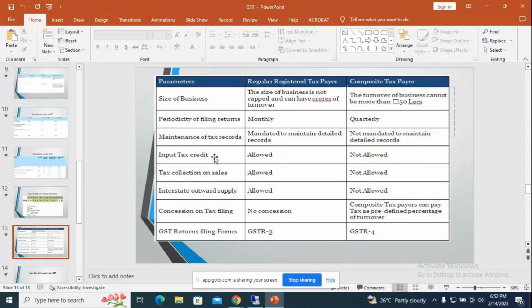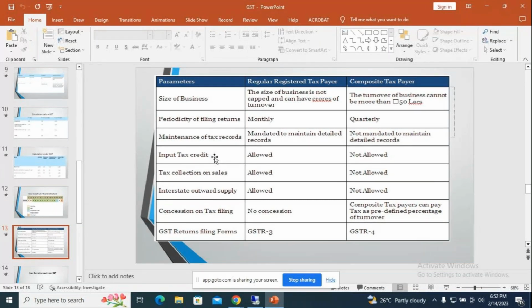For example, whenever I am purchasing, say I have purchased for 100 rupees and the sales happened for 200 rupees. So 200 minus 100, the sales amount is more. Whatever the excess sales amount is, I am supposed to pay to the government. This is the first condition.